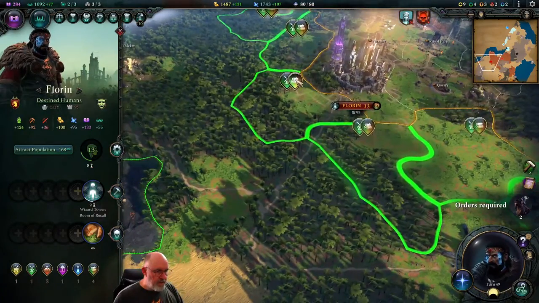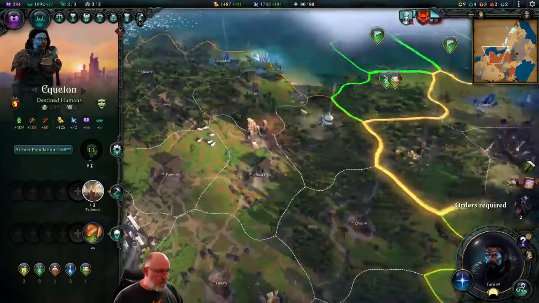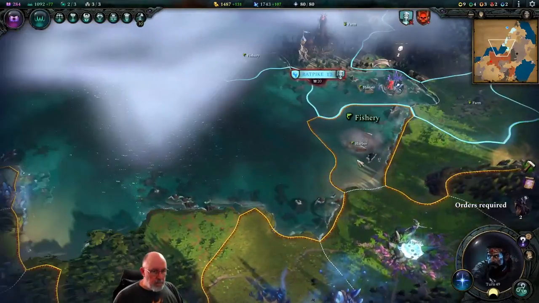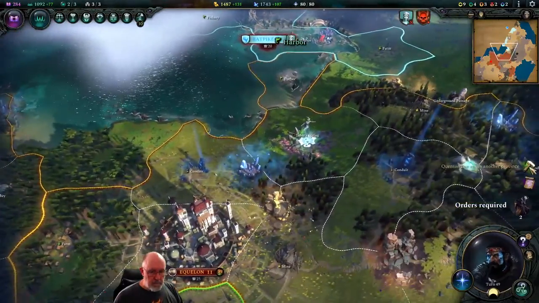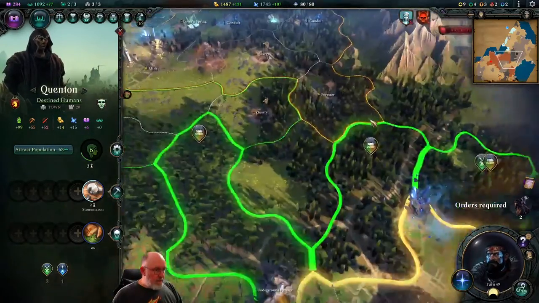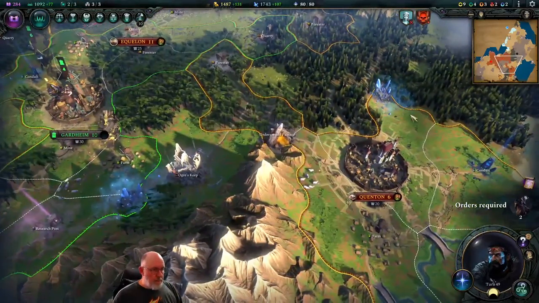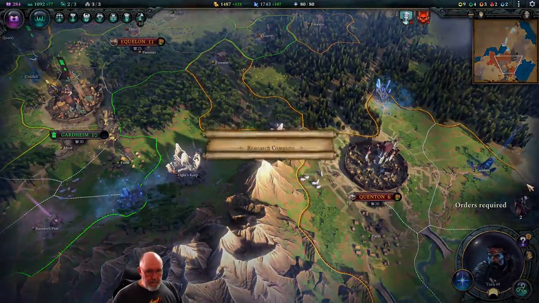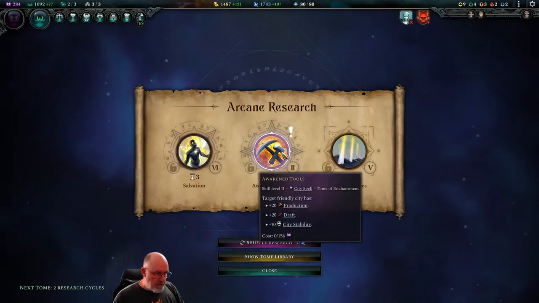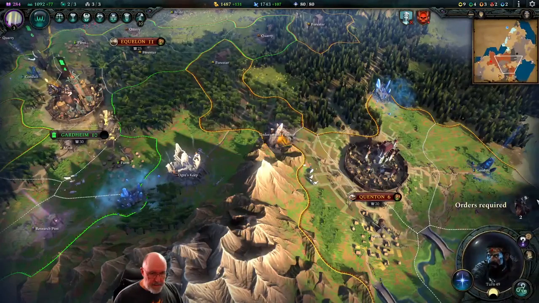Another province. I'll just get another one of those. I meant to get... Oh, no, I've already got that one. That's okay. The province up this way. We'll just get the connection. Take your research. Awaken tools. That's a city spell. Healing spires. Grab that.